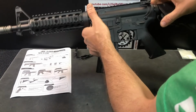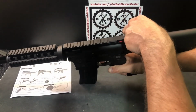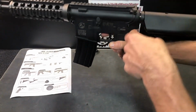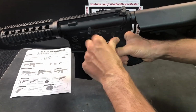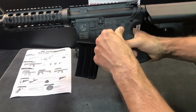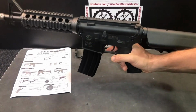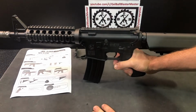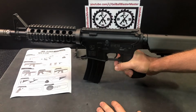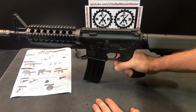All right, we have it on safety, so here we can still prime the magazine on safety, or you can prime it on semi, or you can prime it on automatic. That's what you're hearing there, the motor running until it feeds. It's basically starting that motor inside there, feeding those gel balls up into the magazine feed tube so that they're already up, ready to go when you're ready to shoot.